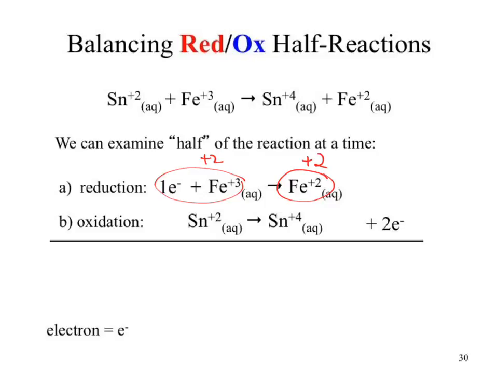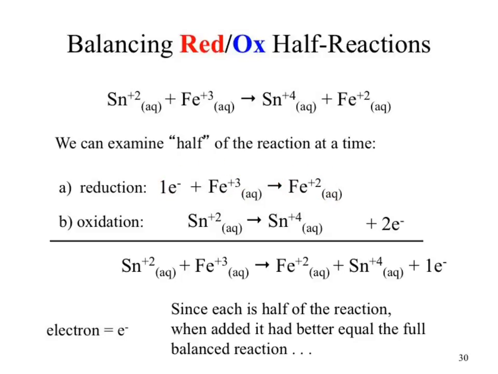For the tin equation, you'll notice that we need to add 2 electrons. Why do I need 2 electrons? To make sure that the charge balances out. So it would be +2 and +2. I can then add my 2 equations together. Just like I separated them, I can now put them together. When I put them together, what do I get? Well, the 1 electron on the reactant also showed up as a product, so it can cancel one of those. And if I look at my overall equation, I've now produced 1 electron. Everybody okay with that addition?